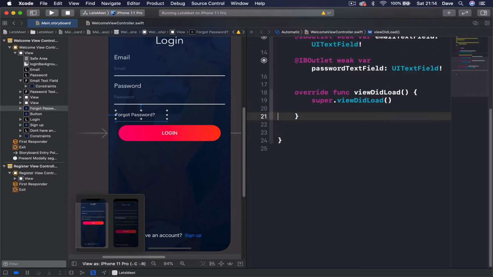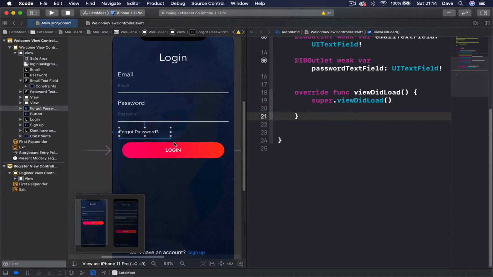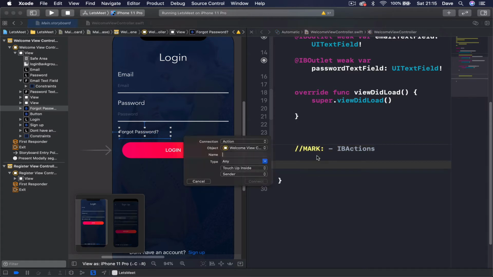Let me just get rid of this code from here, and let's connect the buttons. I'm going to put another mark here, call this IB actions, and I can connect the buttons.